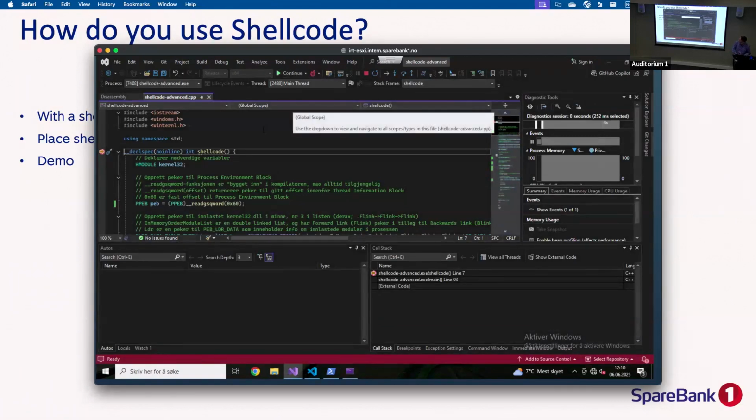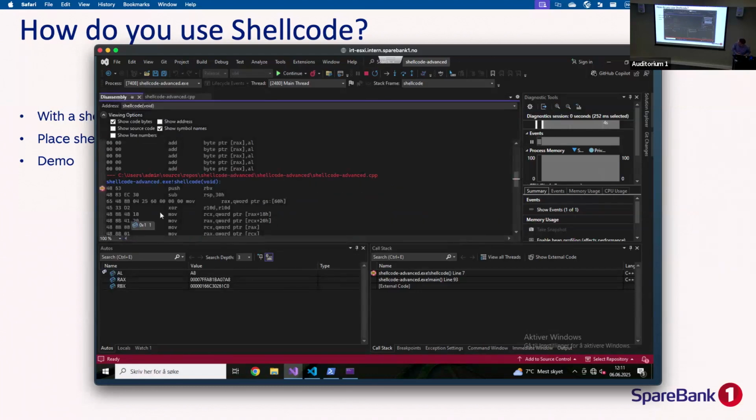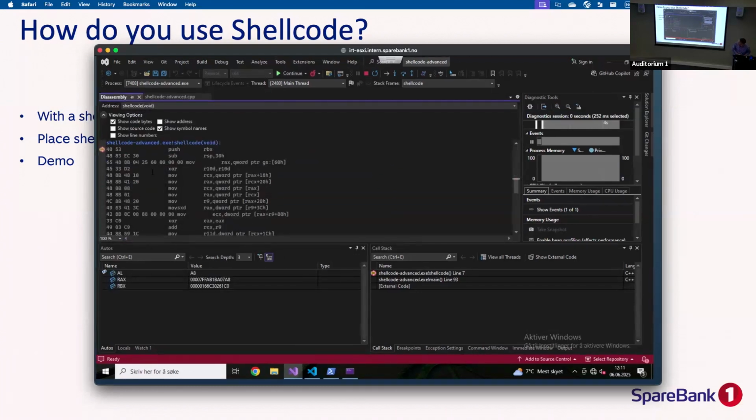So you might have noticed I set a breakpoint on the top of this method. Then when you run the debugger, it stops at the breakpoint, and now it has compiled all the C code. So if you go over to the disassembly tab, since I've enabled the show code bytes, you have bytes for every single assembly instruction.